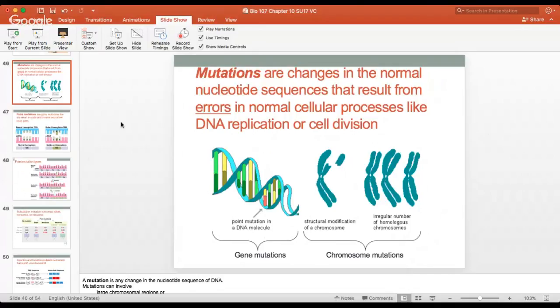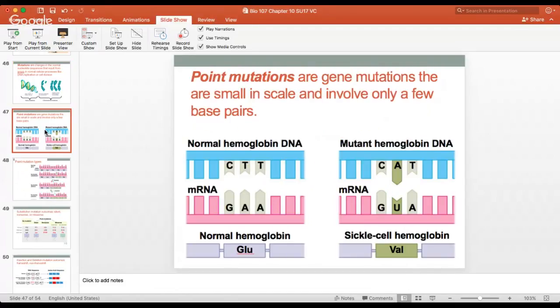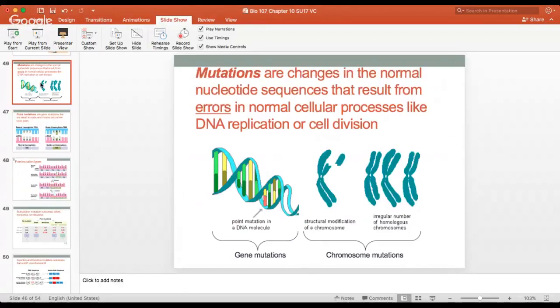And so here we're going to talk about the different types of mutations, when they're going to have effects, and what those effects are. So here we have point mutations, and mostly what we're going to be talking about is point mutations, right? Back on this slide, we said you can lose an entire chunk of a chromosome. We're not really going to address what happens if you lose a whole leg of a chromosome. We're going to focus in on more of this.